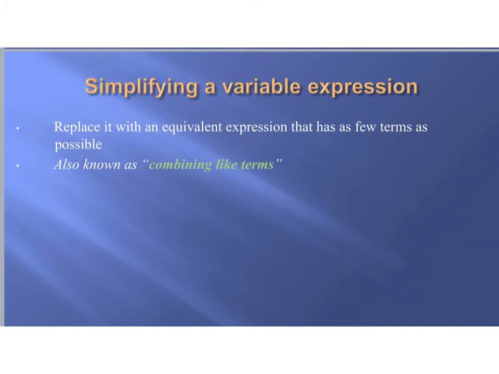Sometimes it's going to help us if we can simplify a variable expression. When we say that we're simplifying a variable expression, we're going to replace it with an equivalent expression that has as few terms as possible. We also know this as combining like terms. So it's just going to make things look a little bit neater.